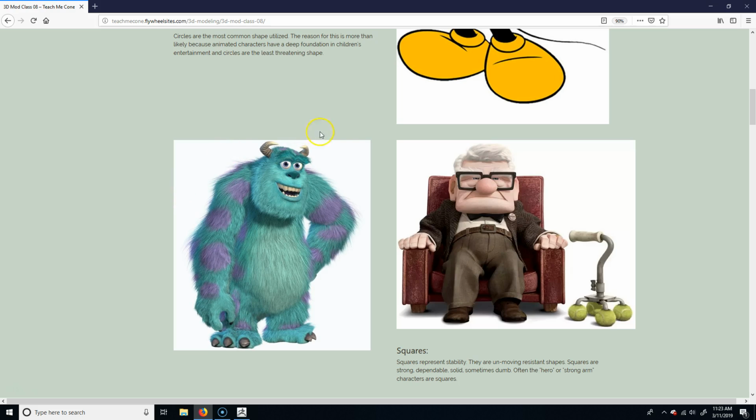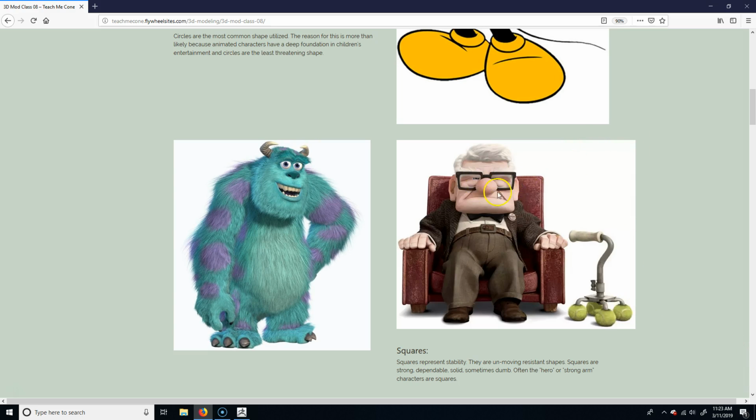So anyways, he's very square because he's basically that big, strong, tough guy, right? And if you think of Mike Wazowski, he's a circle, right? So he's the dopey, silly, dumb character. Well, he's kind of the wise guy too, which goes against it a little bit, but he's the one that everyone kind of laughs at. He's a pushover. This guy, on the other hand, everyone thinks is more threatening. He's stronger. He's bigger.